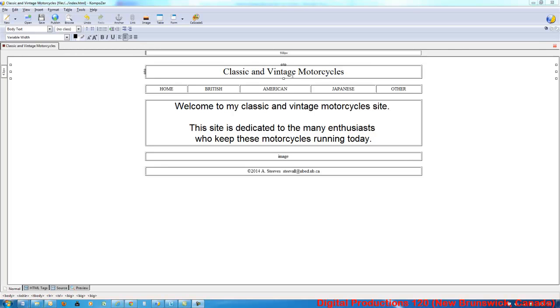So what we're going to do now is simply replace this text, which was just a placeholder. We typed it in here more or less for remembering what was supposed to go there. Now, to insert an image, you place the insertion point where you would like the image to go. It just so happens it's in a table here. If we tried to put it anywhere else, it just wouldn't go. Images can be pretty tricky. That's why we created tables.